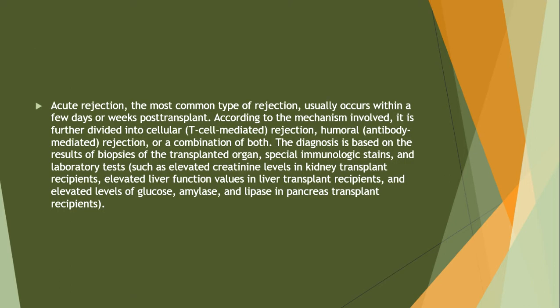Acute rejection. The most common type of rejection usually occurs within a few days or weeks post-transplant. According to the mechanism involved, it is further divided into cellular T-cell mediated rejection, humoral antibody-mediated rejection, or a combination of both. The diagnosis is based on the results of biopsies of the transplanted organs, special immunologic stains, and laboratory tests, such as elevated creatinine levels in kidney transplant recipients, elevated liver function values in liver transplant recipients, and elevated levels of glucose, amylase, and lipase in pancreas transplant recipients.